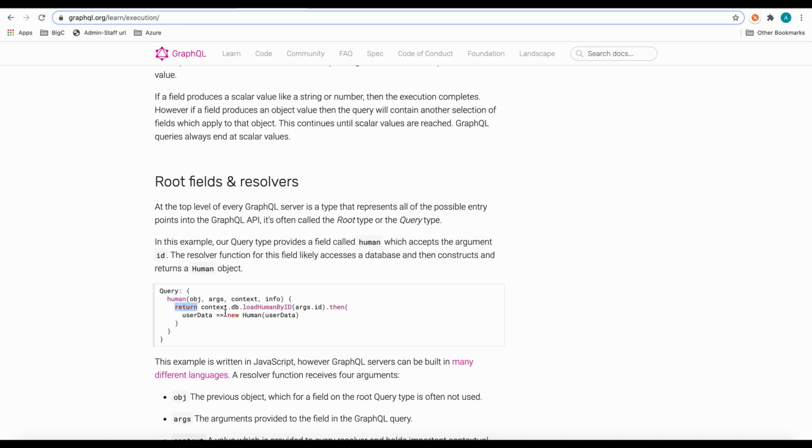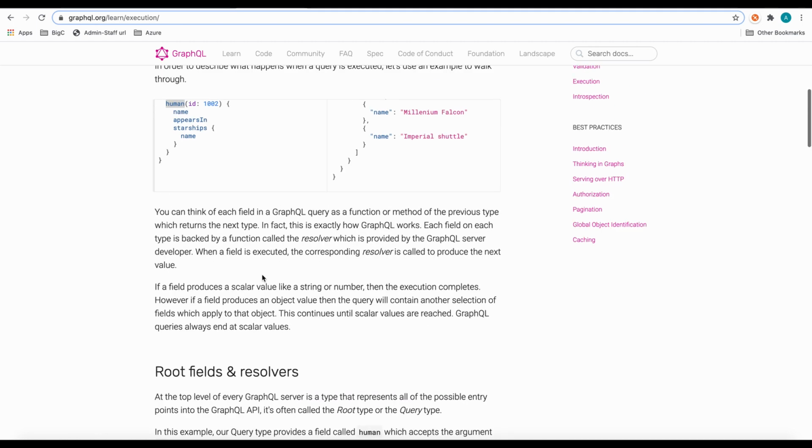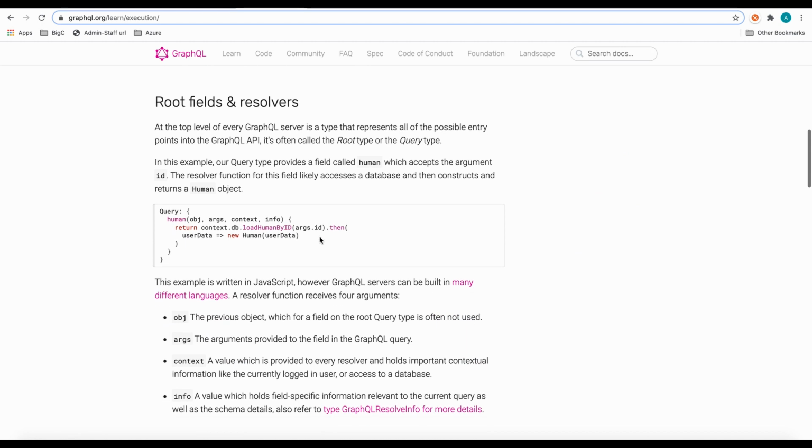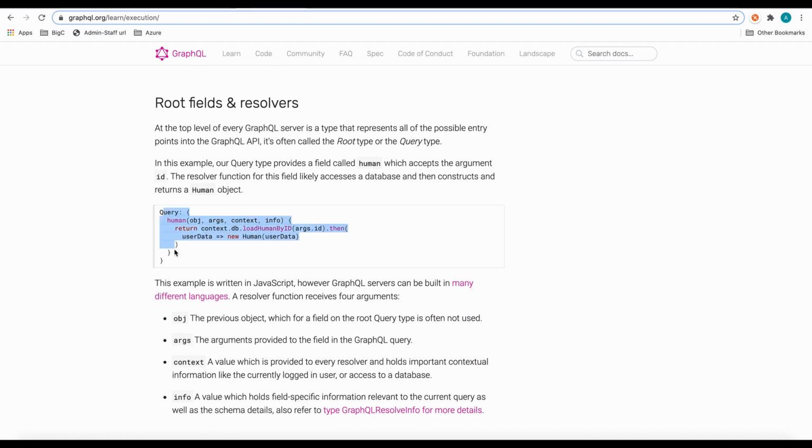So here the data is getting passed to a method, and this method will retrieve the data from the database, and then it converts into a huge JSON format, and that data is again returned back to this user client. And this is an example of resolver.